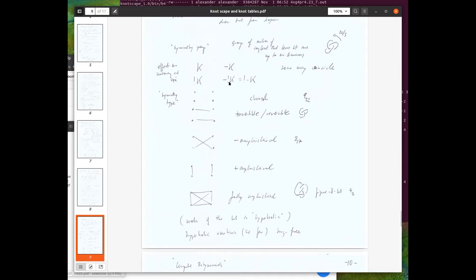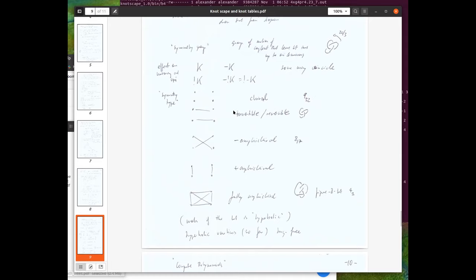One possibility is that all of them are distinct. This happens for some knots. If you take the trefoil, what happens is that it is invertible. So K is the same as minus K. This is how I draw a line here to identify them. But if K is equal to minus K, then also the mirror image of K is equal to the mirror image of minus K. This means this and this are identified, and this is what is an invertible knot.